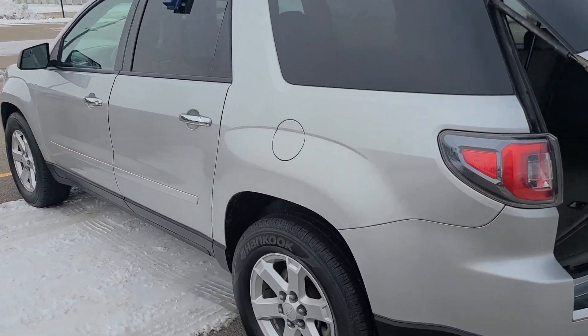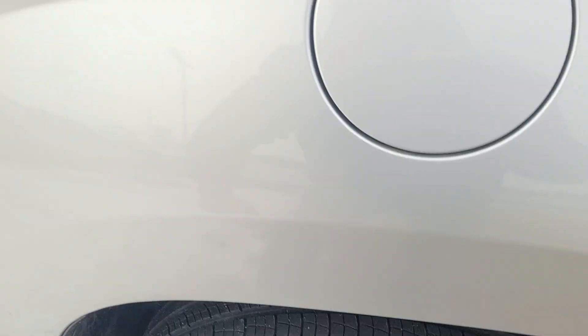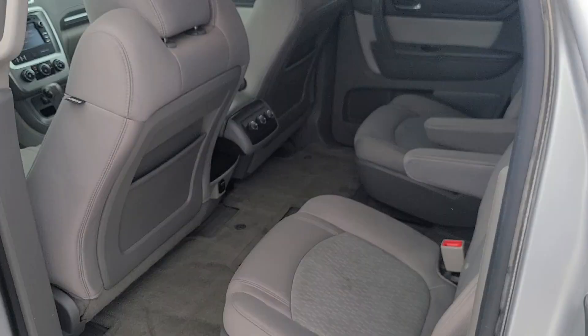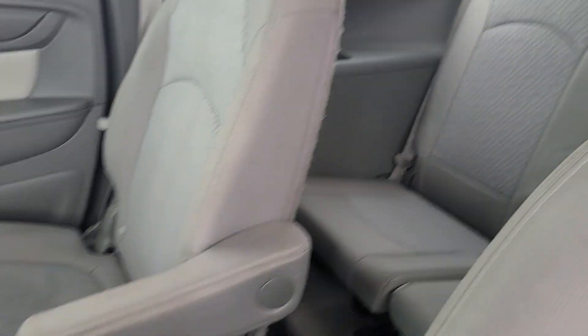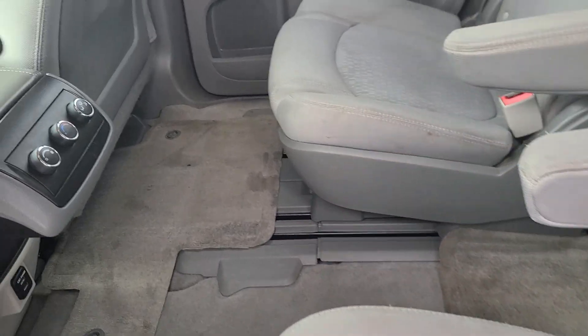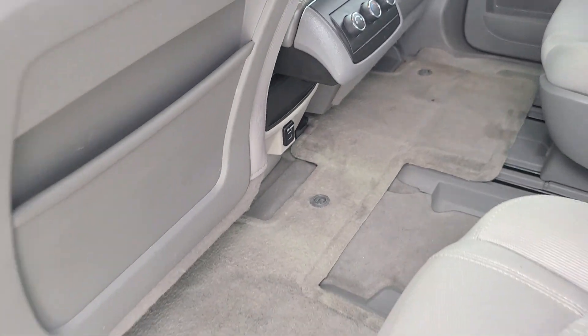Coming around the driver's side, I like to stop and take a look at the tires. Looks like we have brand new tires on here, so lots of great tread left there. Inside, the second row does have the captain's chairs, so very easy access to the third row. These do adjust forward and backward for you. Got the controls here for your thermostat in the back.